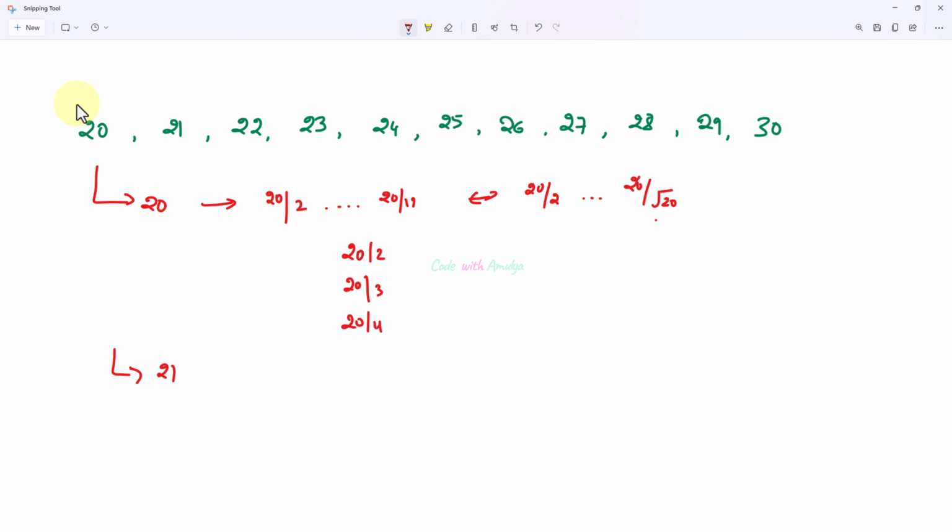So to do this, first we'll use a for loop to get the numbers from the range one by one, and inside that we need to check whether that number is a prime number or not. For that we need to divide that number starting from 2 till the square root of that number. So for that we'll use another for loop. If we find any divisors other than 1 and itself, then we can say that that number is not a prime number. If that number doesn't have any other divisors other than 1 and itself, then we can print that number. Let's write the program.